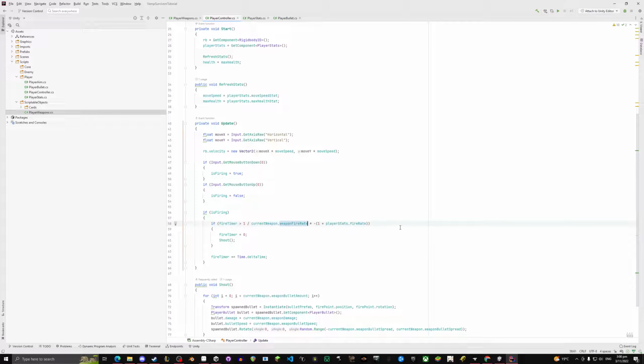Oh wait, no, sorry, that's not how it's going to work. I made a little mistake. This negative is in the wrong spot, so just remove it and put it in front of this.